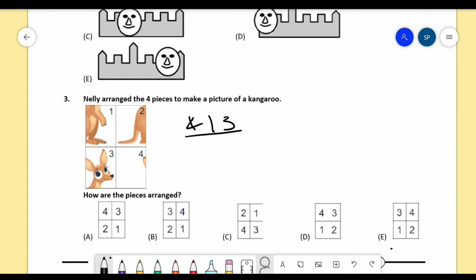Now we have to figure out where 1 and 2 can really go. If we look at it that way, number 1 seems to be the body. If it connects from this space, then if number 1 goes down, this seems to be the body. So if 3 is the head, it goes under the head, which means number 1 is here, which number 2 is automatically going to go there. And if we look at it, it's option A.